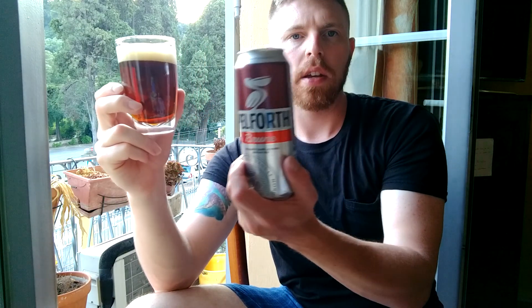I would definitely drink this again if I ever found it in a store in the US, but while I'm here I will enjoy it. This is a pretty good beer. It does have that metallic coffee flavor — that's really what I'm getting — and like a very background wheat note. So if you're looking for a coffee beer that isn't just straight coffee, this is definitely it. Anyway, this has been Mitch Reviews Everything, broadcasting from Nice, France. Thank you again and cheers.